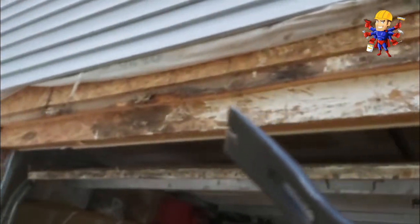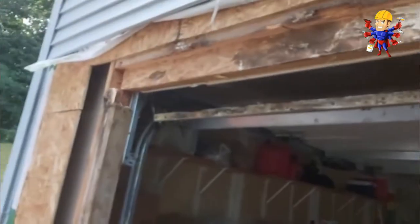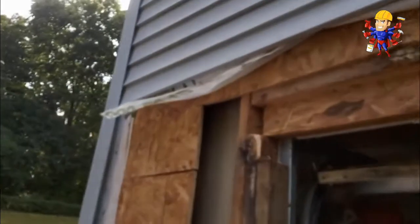Okay, now as you can see, I finally got down to the good wood on this project. And all I'm going to have to do up there, right over there, is put a 2x4 right across there. And I'm going to have to put another 2x4 right in here to support the new plywood. And yeah, then it'll look good. All right.